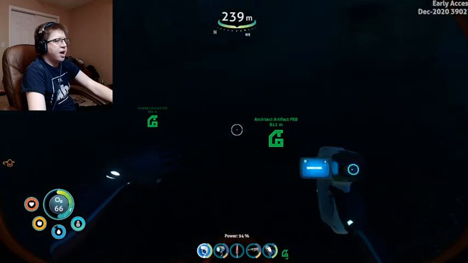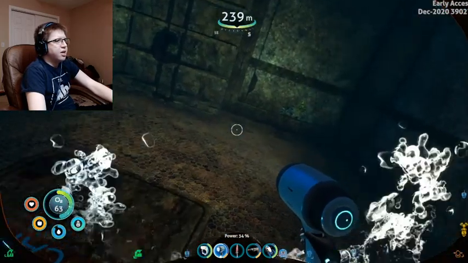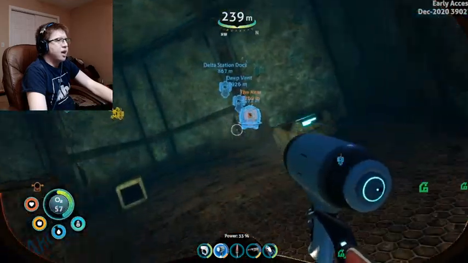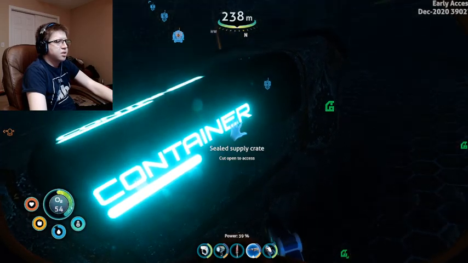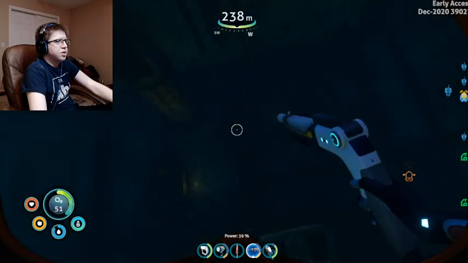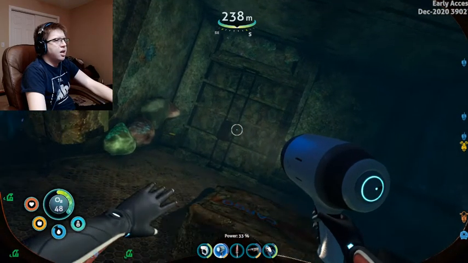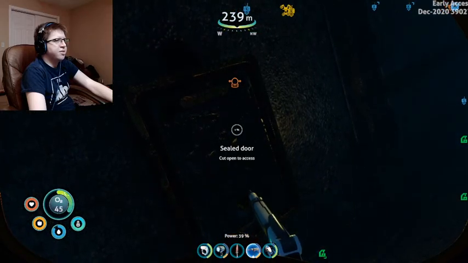Depleted reactor rod. I have a nuclear waste disposal already. Sealed supply crate! Depleted reactor rod. This is disappointing. Reactor rod! And, I'm not seeing anything else down here except whatever this is. Oh, cut open to access.